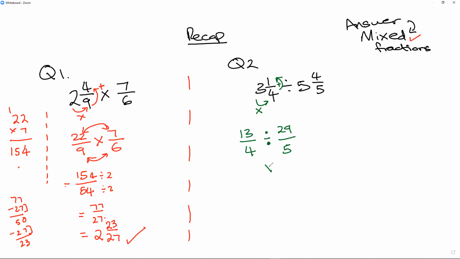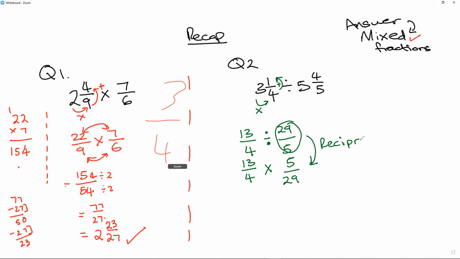Now we change this into multiply. What do we do to this fraction on the right hand side if I change this into multiply? Does anyone know? Reverse. We reverse. And what's the special word called when you reverse? Turn backwards. Yes. Inverting, reversing. Like 3 and 4, you reverse it into 4 and 3. That's right. The word is called reciprocal. So invert it, and you get 5 over 29.